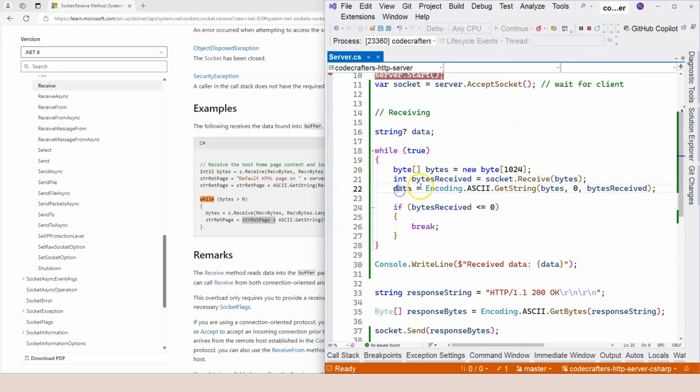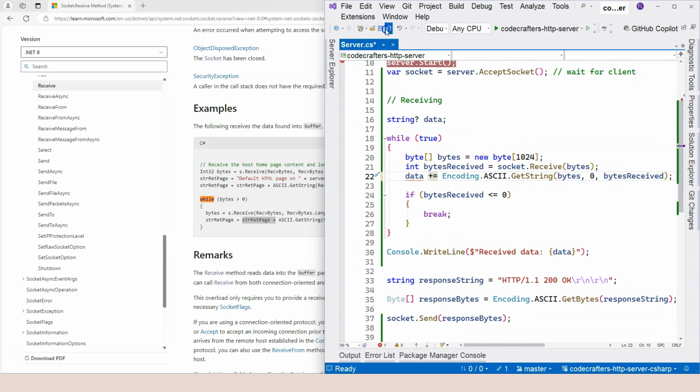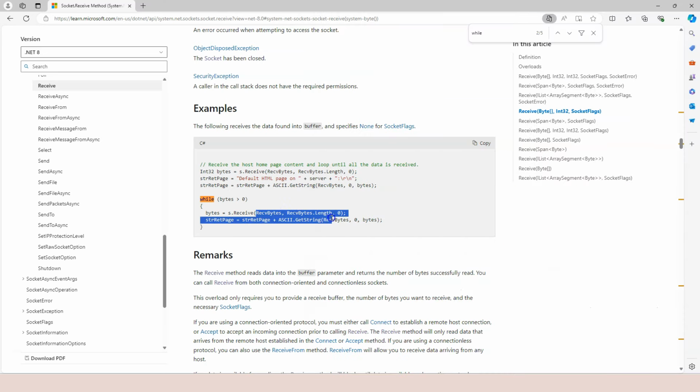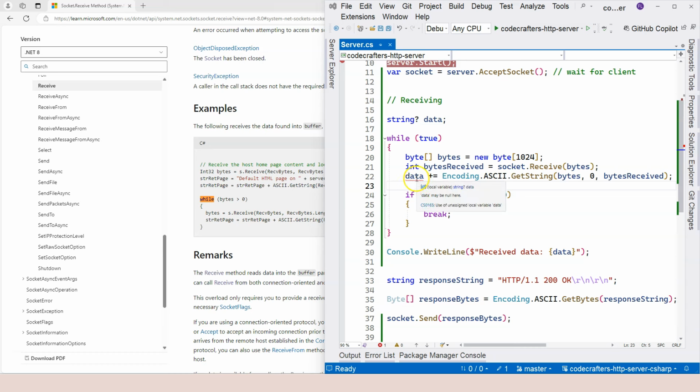I just used data equals. It cannot be just data equals. It has to be data equals the data. So I'm going to add a plus sign here to fix that problem. Stop debugging. And then maybe using a different signature will help. Let's try to use a different signature. Okay, so it tells me data may be null. So let's actually initialize that with empty string. And let's change this to use a different signature.